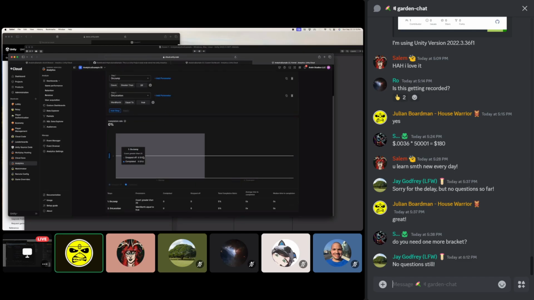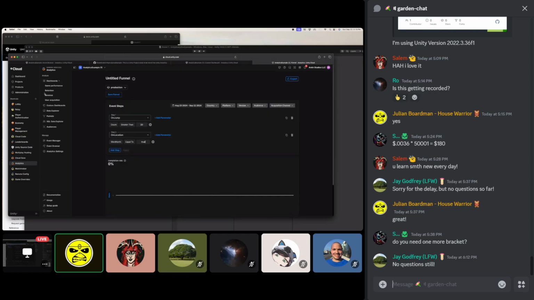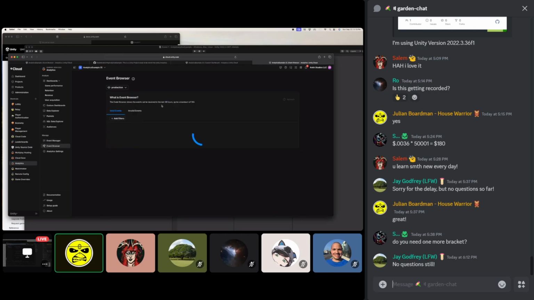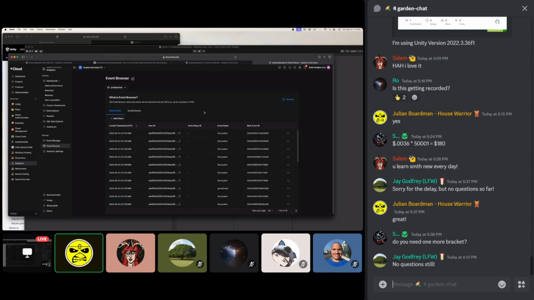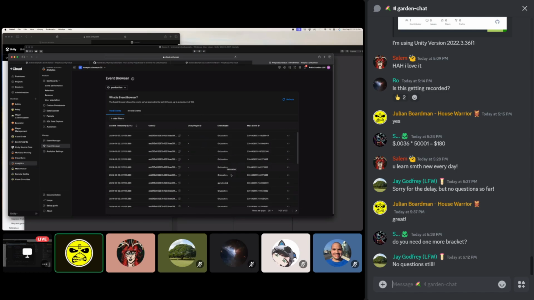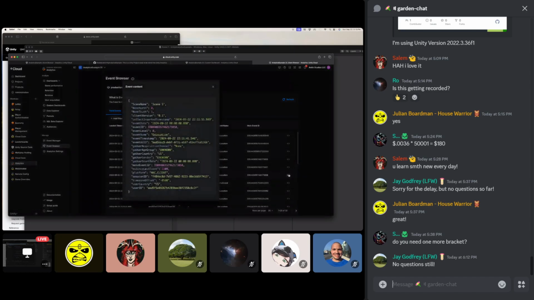So right now it doesn't have any things in here, because if we go back to our event browser, let's see if it has our new stuff in here. Okay, here we go. We have our on locations in here. If we open up that, we can see on scene 5, we didn't go north, but we did go south.